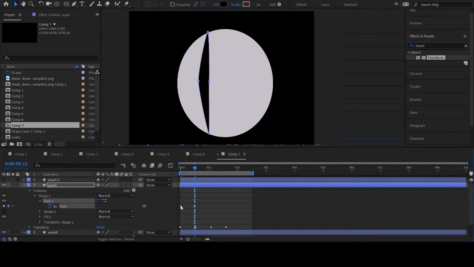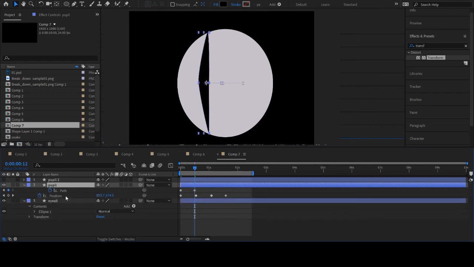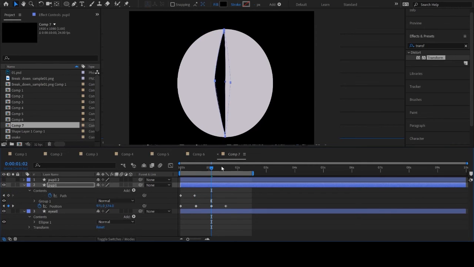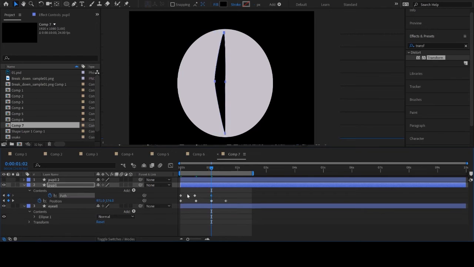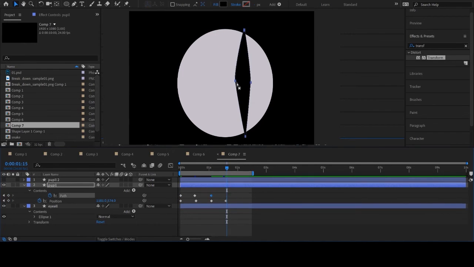We'll copy the original keyframe of what it looked like, move to here, paste that original shape back in, copy that one, paste it right here, and then we'll move over here and do the same thing. We'll change the shape of it a little bit to fake a 3D-ness to it.